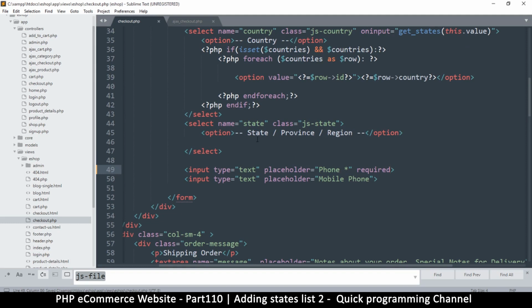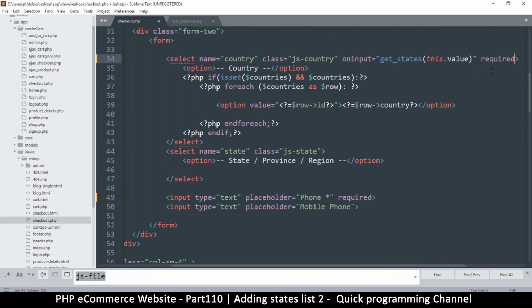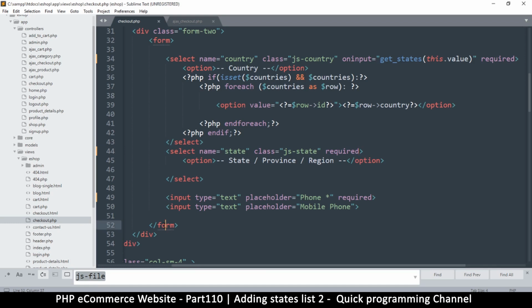So you have to choose on your own what you want to be required. So of course, even the country is required. So I'll put required here, even though this will not change a thing because we will have country like that and it will seem valid. But let's just put it there just in case, who knows. Okay, so we'll put that on state as well. So refresh, yeah, very good. Then here's our form. There's our form. We have to make sure that the form has a method of post.